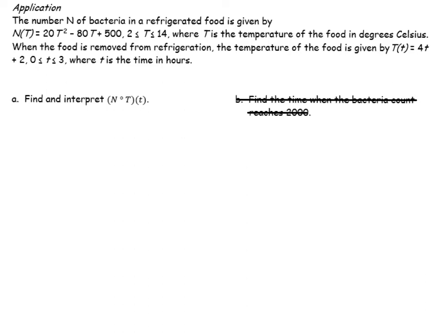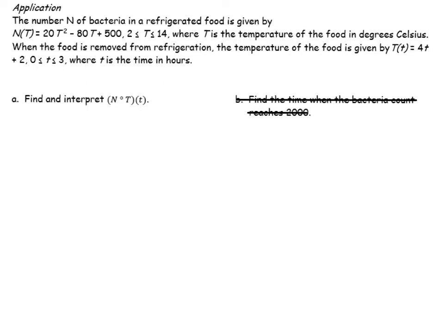All right, a little word problem on why you would want to compose, right? And we're not going to use this for, you can see part B. I'll touch on that at the end. We're not going to include it in here to find the time the bacteria count reaches 2,000. If you wanted to take that on your own, it involves solving a quadratic, but to do part A and part B together for one example would just be a little bit too much, okay? But here's what's going on in this word problem. We have two functions, okay? And I'll draw a mapping diagram to kind of show you what's going on.